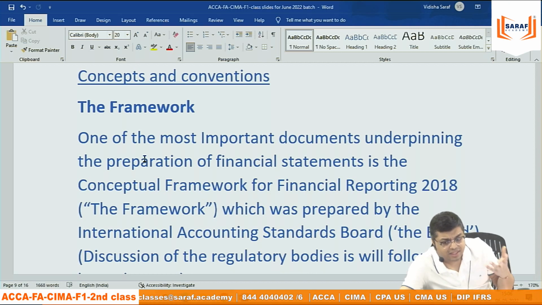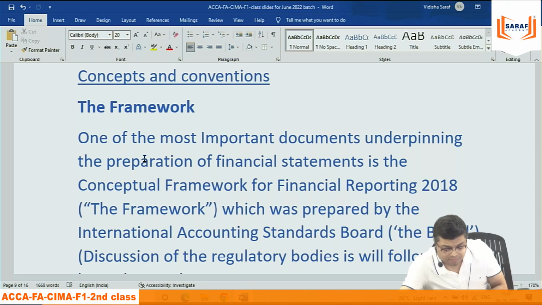Because somewhere confusion arises, because accounts is not science. Accounts is an art. Accounts is not pure science. You will find that for a particular transaction, there are different ways of accounting it. Which method is most favorable, most dynamic, most relevant is difficult to say. It is a debatable point. So sometimes the debates are going on, not resolved.